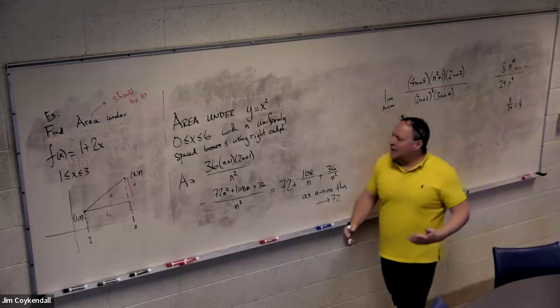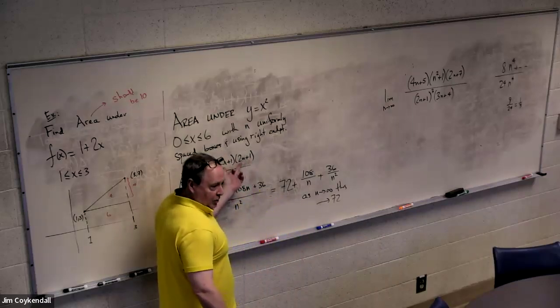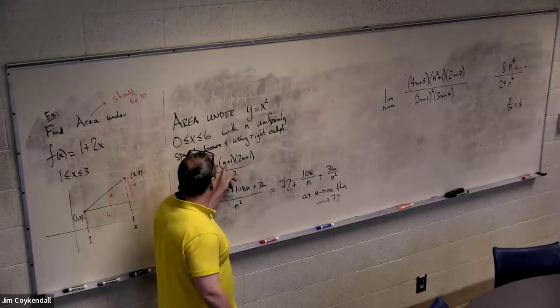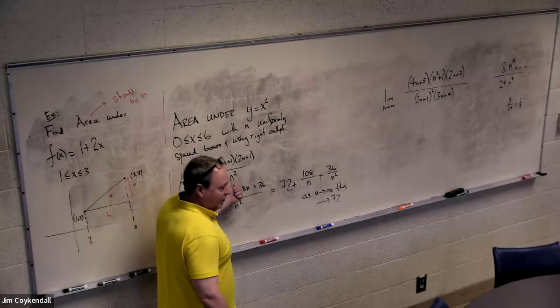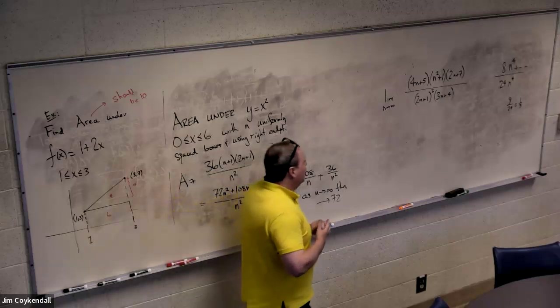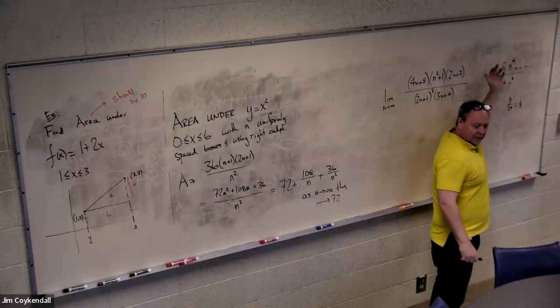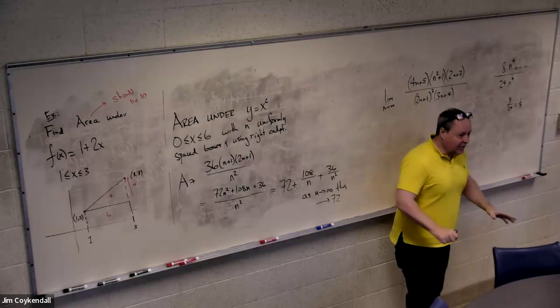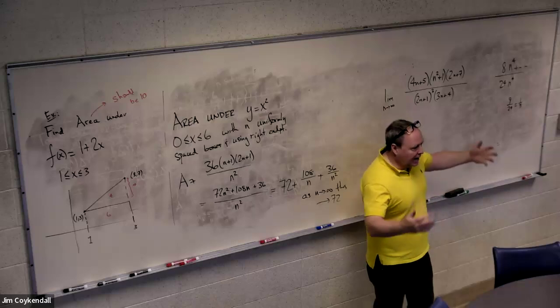And that's exactly what I did here. If you look at this right here, only it's simpler. The biggest power on top is 2, right? And the coefficient of the square term here is 2 times 1 times 36, 72. The biggest power down here is 2, and you get 1. So it's 72 over 1. Now, be careful, because for this to work, you have to have a tie. The biggest term on the top and the biggest term on the bottom have to have the same power. Does everybody see how I did that trick? That's a little shortcut if you're doing one. And of course, this only applies when you go to infinity.